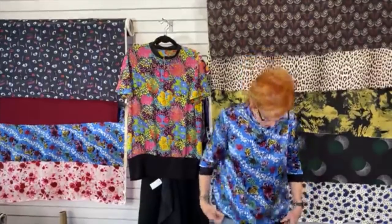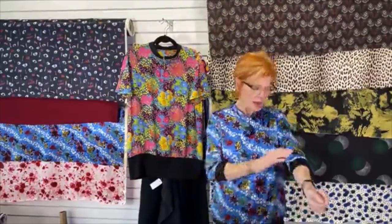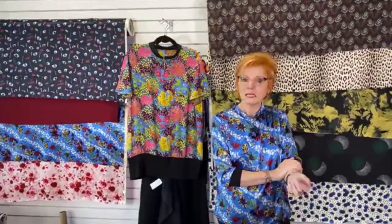So then I put a band on the bottom, a 2-inch band, and rather than using ribbing, I used just black knit, a jersey knit, which we have in viscose and cotton blends and several different combinations of fibers. But I'm really happy with this. I ended up only lengthening the body of this garment 1 inch and added the 2-inch band, and it's just really perfect, I think.